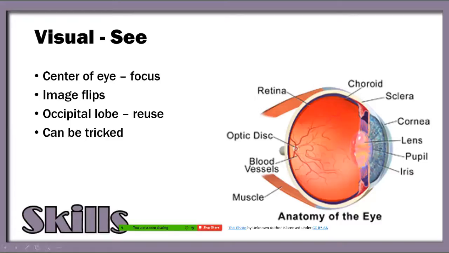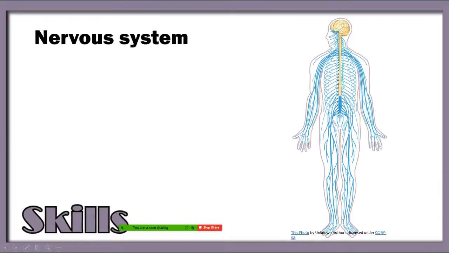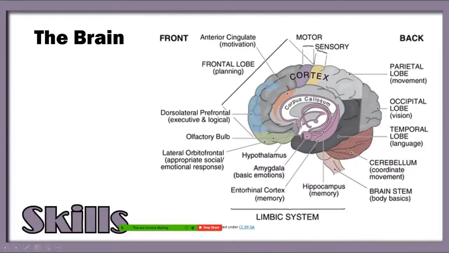And I put this one here because I wanted to talk about an interesting aspect of what happens in the brain. It turns out that in the brain, the occipital lobe back here, which relates to vision, when somebody can't see, people used to think, well, that part of the brain just didn't work. Well, it turns out that it's similarly related to other elements like taste. And what happens is that part of the brain ends up being taken over by other elements. So I saw a video quite some time ago. It was really fascinating because they were trying to figure out different ways for someone that was blind to be able to see and sense in their environment.